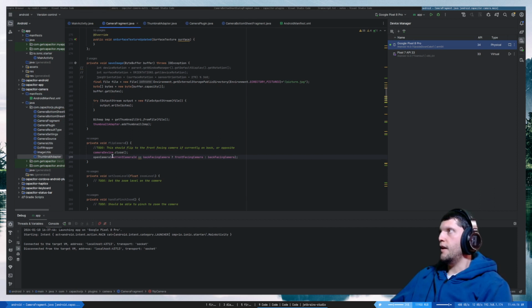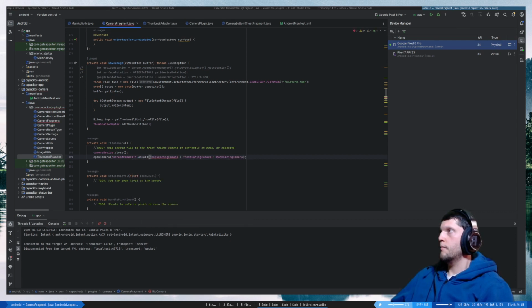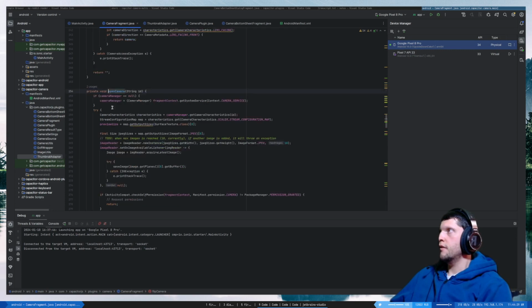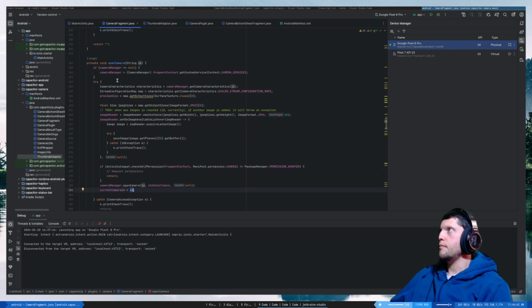This is not fantastic. So if our current camera is the back one, then switch it to the front, or else switch it to the back. And once we do this, then it's going to be the other one.